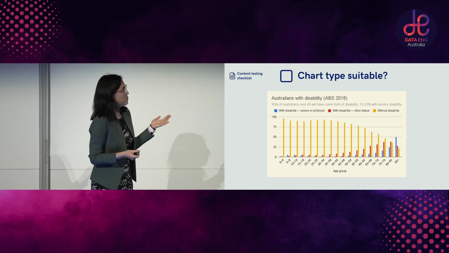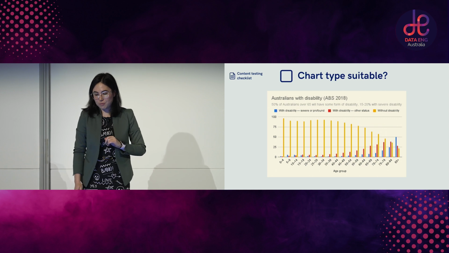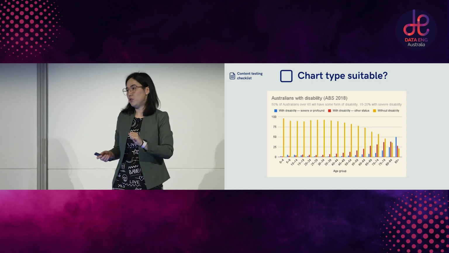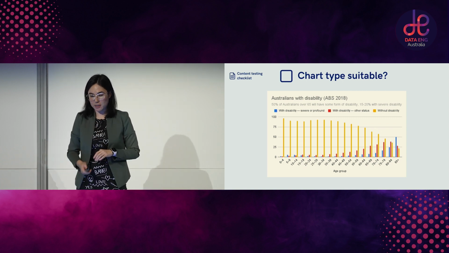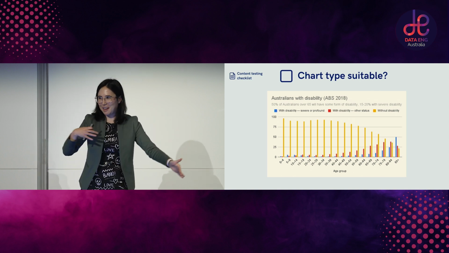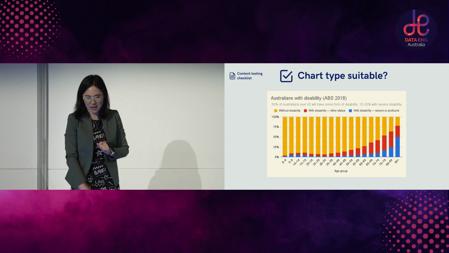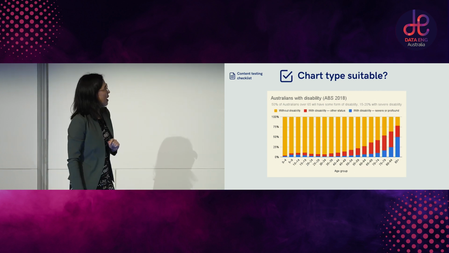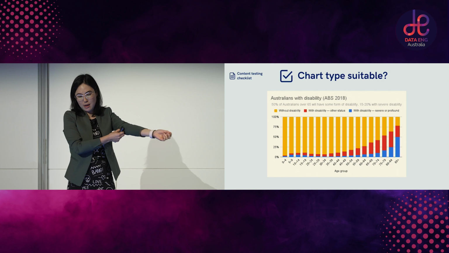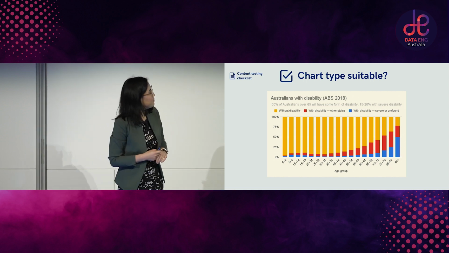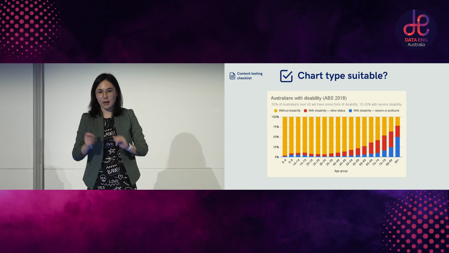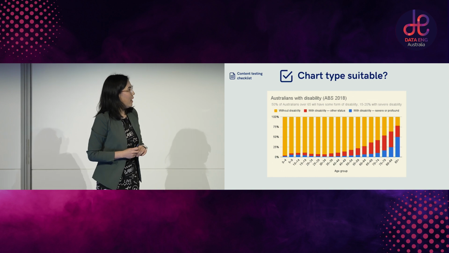Is the chart type suitable? This chart type is the default one that Google picked. I usually just like to try a few different chart types and see which one works best. You folks probably have a lot deeper knowledge on continuous data, discrete data, and what chart to use. But I just click around and pick one that supports my claim or makes the data really useful or obvious. So now we've picked a 100% stack chart. And it's immediately a lot clearer that disability rates go up over the age groups.